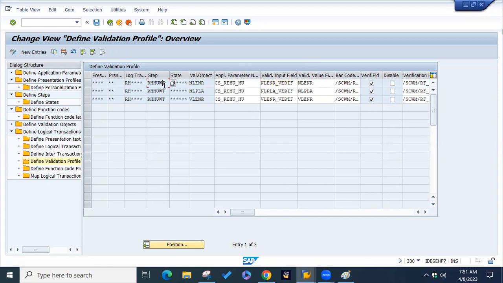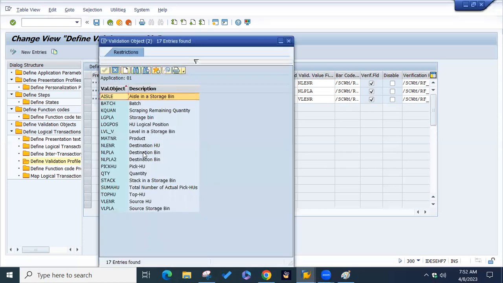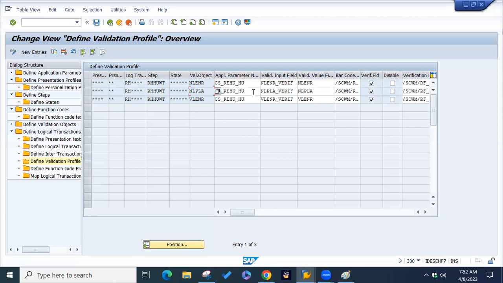Particular step means here RHHUHD is my screen step. I need to verify that scanned input field, for example the bin information. Here we can select, for example, destination HU, destination bin, quantity, pick HU. Based on your requirement we can assign different kinds of fields as the verification field on a particular step.